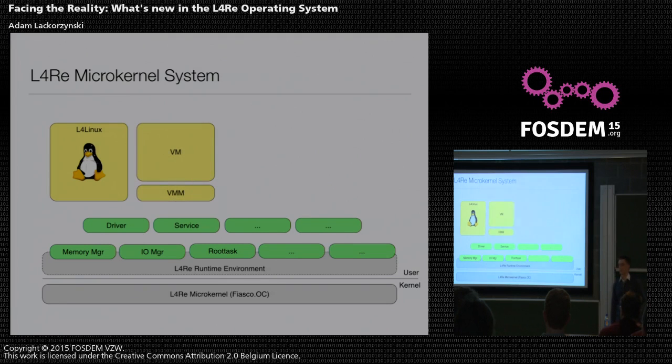Then our microkernel supports hardware virtualization, or hardware-assisted virtualization. I will come back to that later. Then a fairly new topic are these so-called library OSs. We can support that as well. And of course you can have native applications running on the microkernel and using services from the runtime environment.